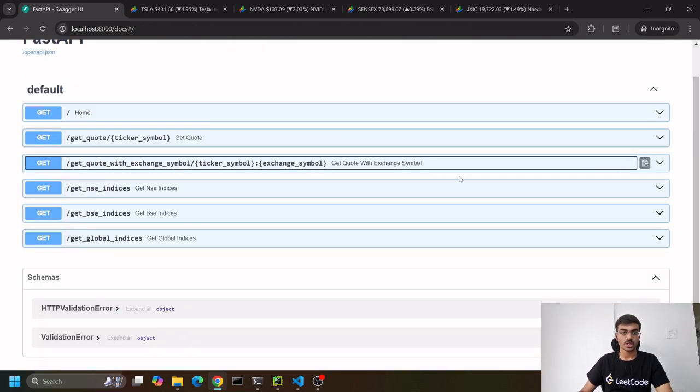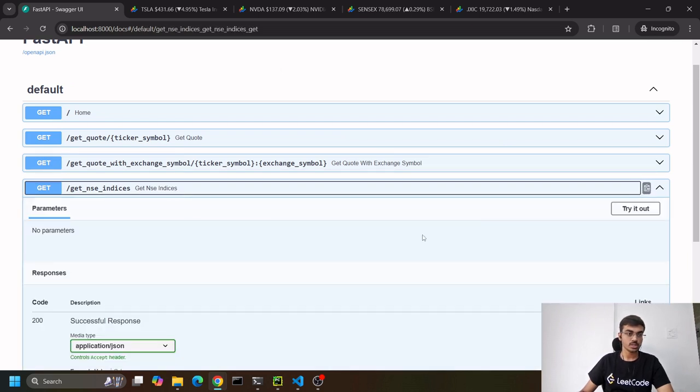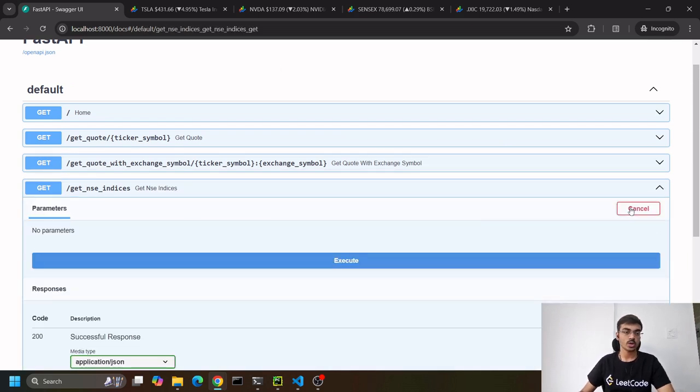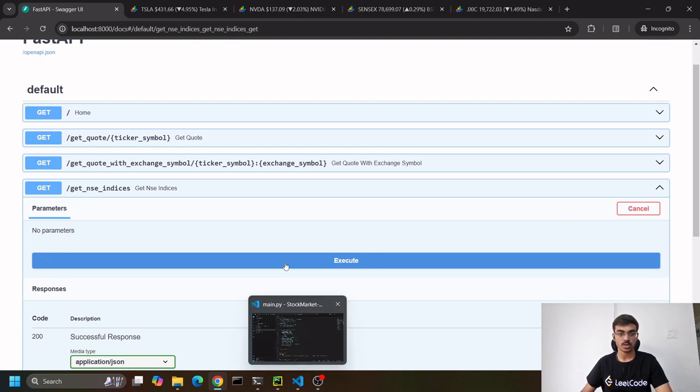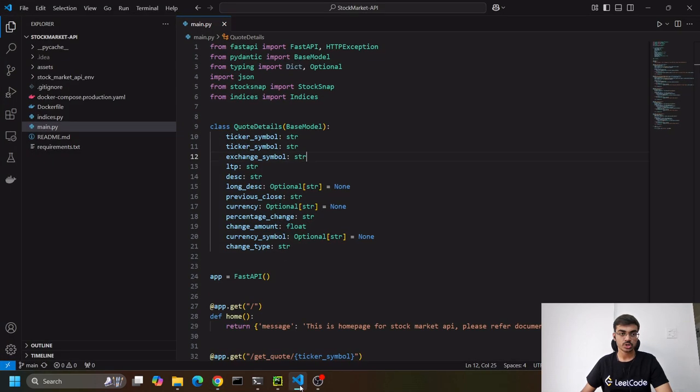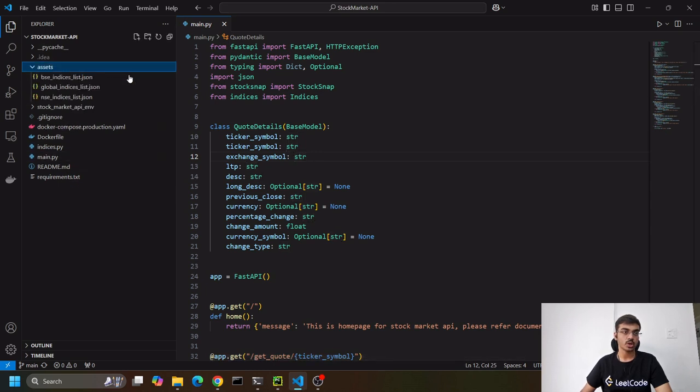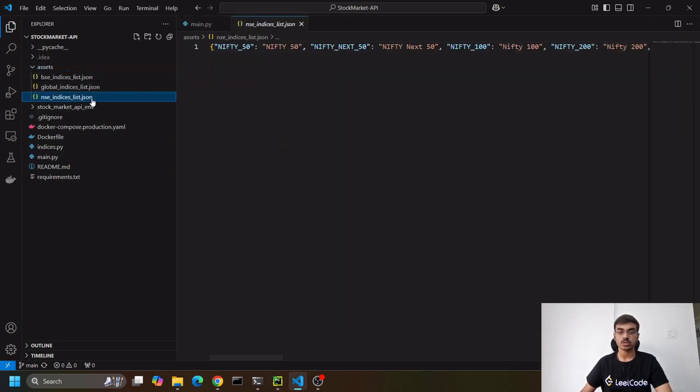Same goes for the NSE indices, so let's try it out. There is a list of indices present on the NSE, so all of them would be fetched, and if you want a particular one, that can also be fetched. We have a JSON file here that lists all the indices present: Nifty 50, Nifty Next 50, Nifty 100, Nifty 200, and so on.